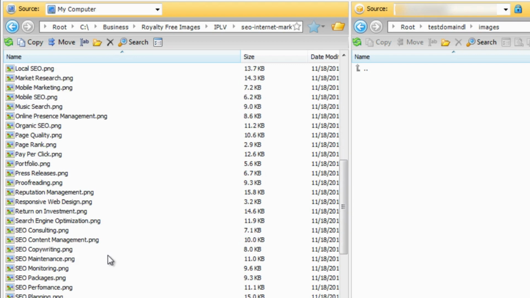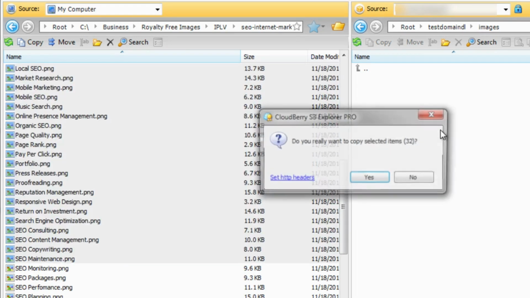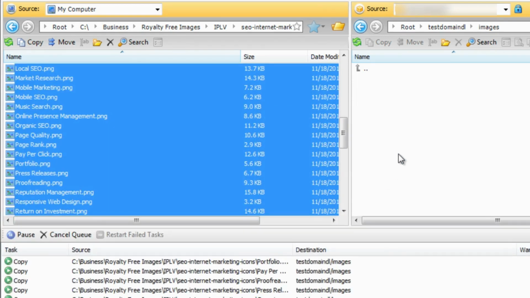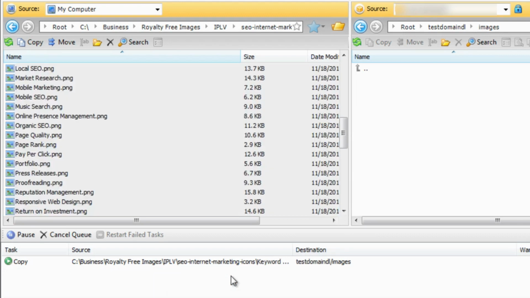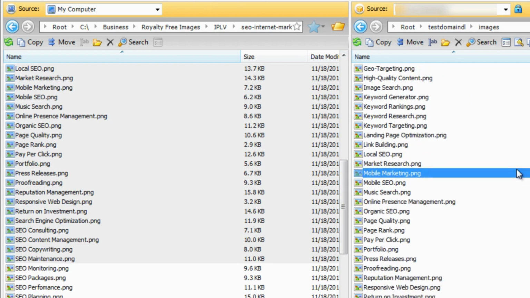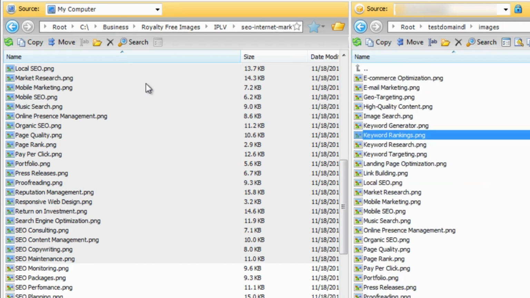Now, of course, when you want to transfer them, you simply click left on your mouse and you don't let it go yet. You drag it over here and then you let it go. And then it says, do you really want to copy these files? Yes, I do. And as you can see, the process is being uploaded. So that's how fast this system is in uploading it. I'm using the multi-part upload option, and as you saw, within less than a second we uploaded all of these images. So that's how easy it is to upload from the left to the right.